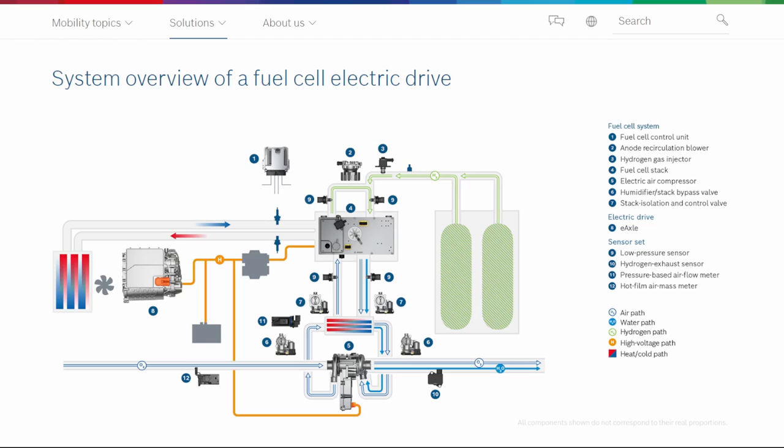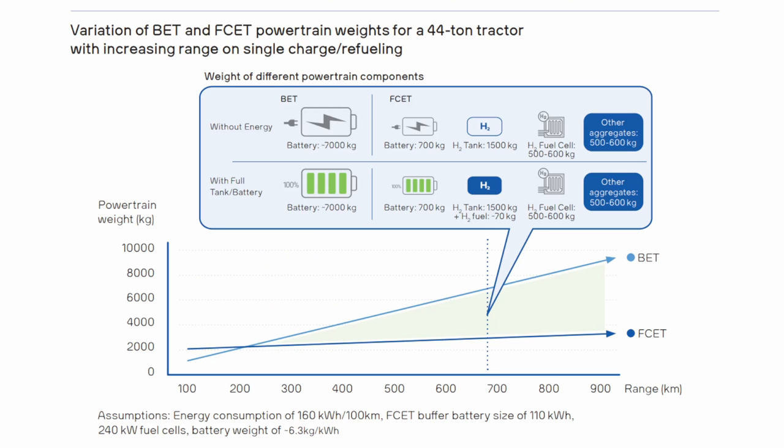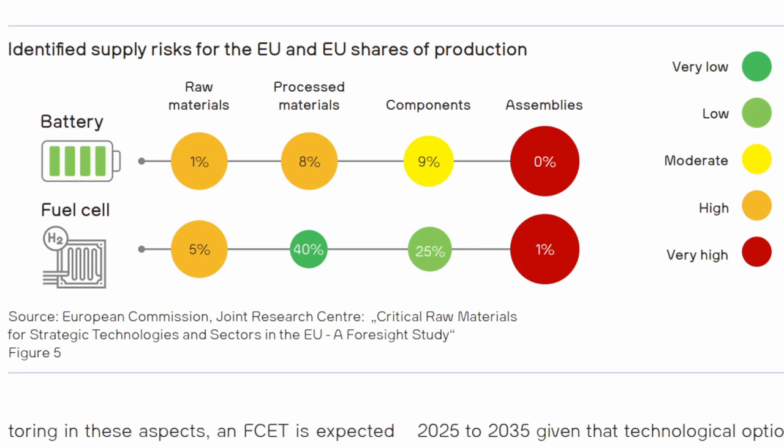But despite this complexity, the cost and weight of a fuel cell electric drivetrain is still less than that of a competing battery electric one. On average, for any truck with a range of more than 500 to 600 miles, the battery is going to weigh less than 10% that of a battery electric one. The fuel cell tanks and the stack themselves also weigh around 10 to 20% of the weight of the battery itself, which means you're going to have a minimum 20% gain in weight advantage compared to battery electric for a fuel cell. And that obviously does not even consider the supply chain and sustainability considerations.